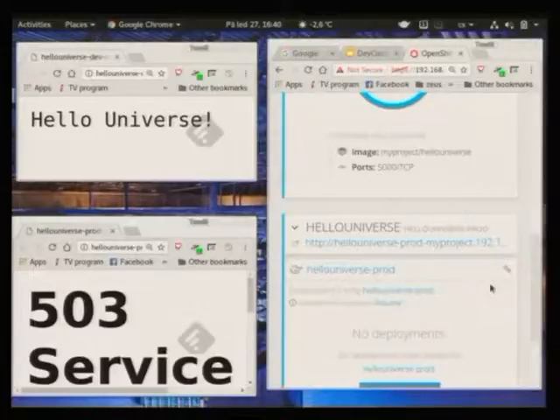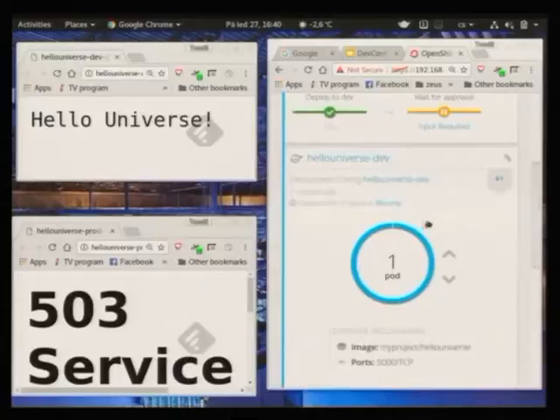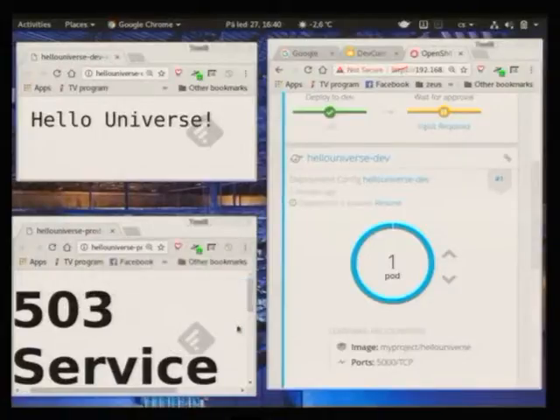So this 503 is from the router, which is an OpenShift thing. And yeah, there are no deployments. And there is one pod running for our dev environment. Yeah, and I haven't set up the refresh, sorry.